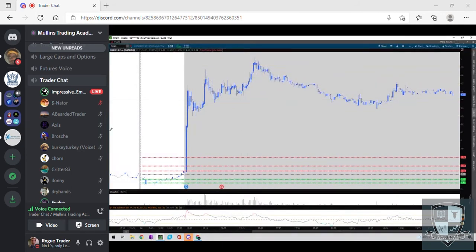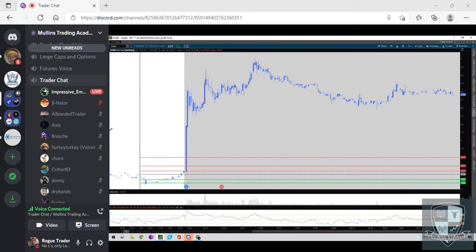Do you only enter on the 50 strictly, or will you enter on the 38.2 or the 60? No, 50 strictly. That's where I think the strength is. It's half of the move. Although you can argue more, there are other people that argue that the 61%, or whatever the golden ratio is, is the best place to enter. I don't agree with that. I agree with the 50% line. That's where there are more buyers than sellers. That's where 50% of that move is very, very common.